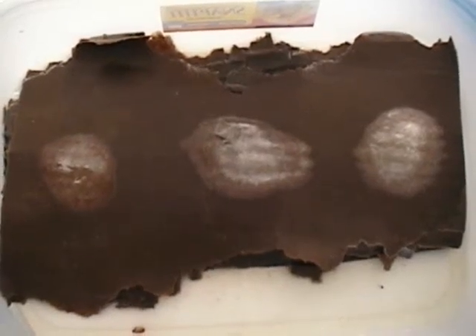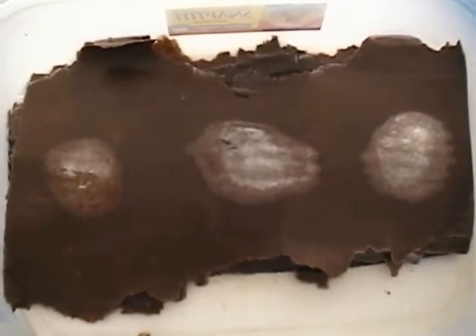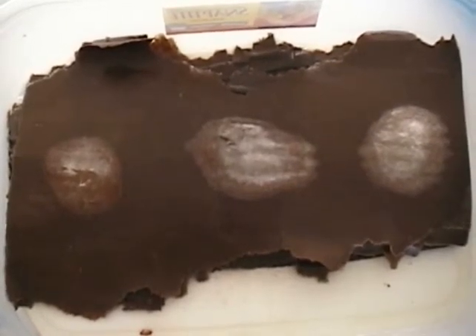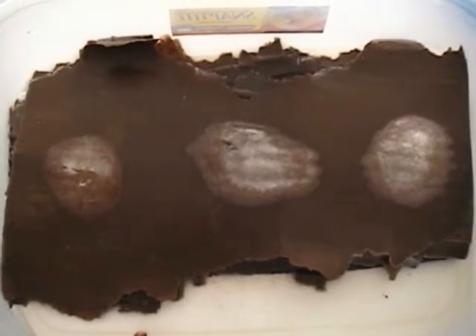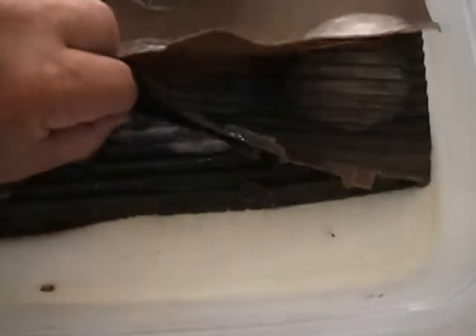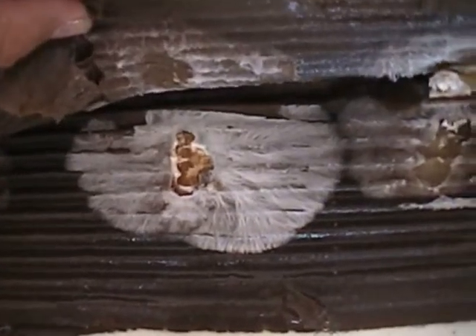Just an update today on my mycelium and how it's doing. This is my shiitake, and these dowels have way exceeded anything I expected. It's been less than a month since my last video, and the shiitakes have come right through the cardboard — you can see the mycelial wave flowing through. Look at that, just like Paul Stamets promised in his book 'Mycelium Running.'